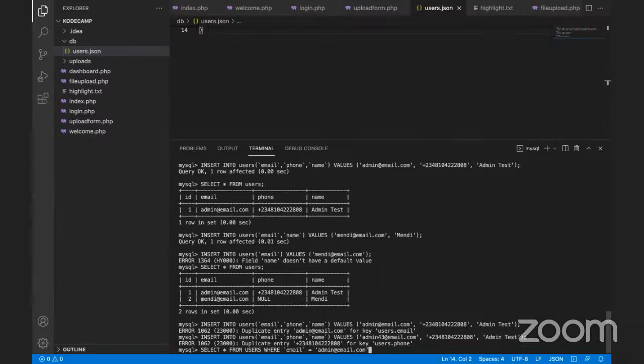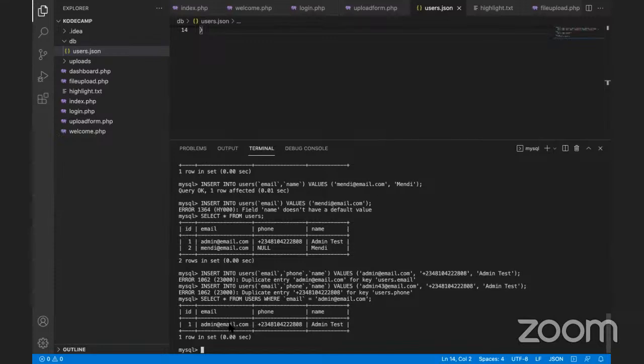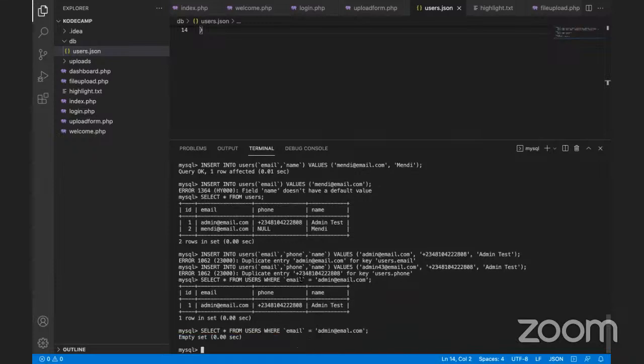So we should get one item. All right, so you can see now. What if I try to search with an incorrect value? You see an empty set. Okay, so I get an empty set returned.